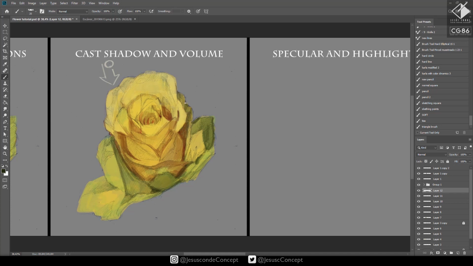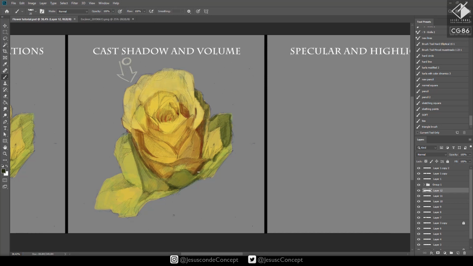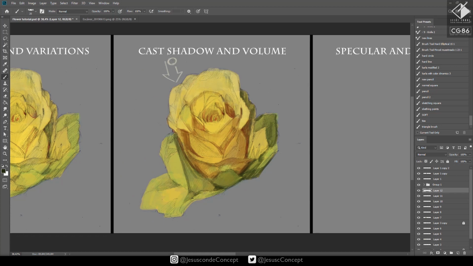Actually, this one was green, so let me paint that again, or at least give the illusion that it's green. It's kind of. And then we have some dark areas here also.